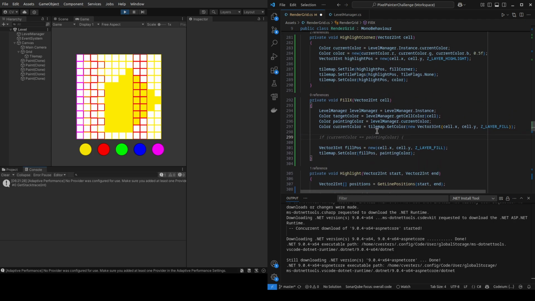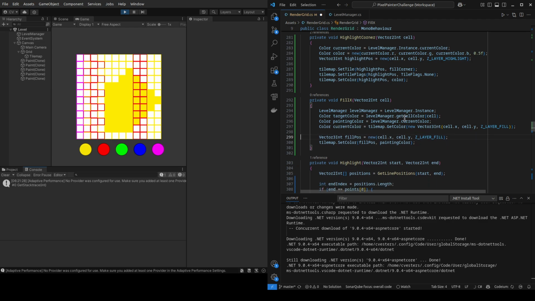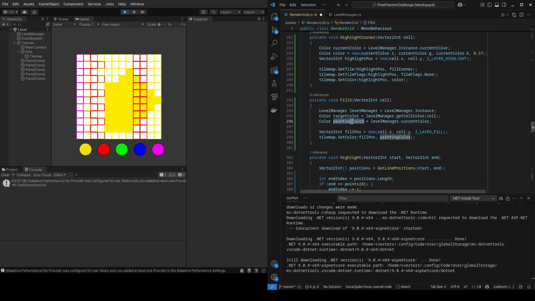If you remove this, then you have tile map set color. The set tile flex, none of this actually matters. Why is that? Because it assumes if you fulfill it, you already have the correct tile flex, you already have the correct tile. So all of that is fine. Current color doesn't matter, I guess. It's not used. You have the level manager.